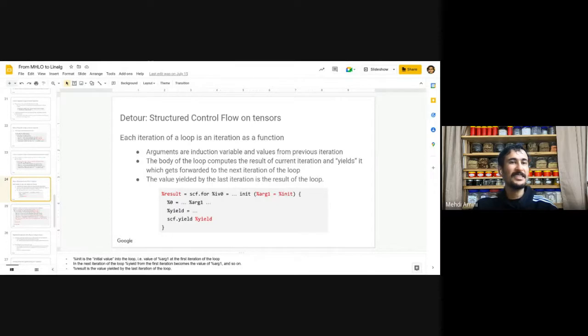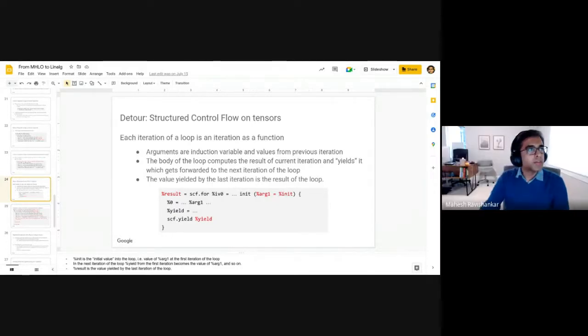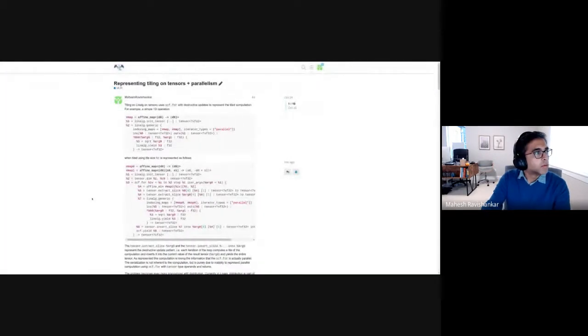So Mahesh? Yeah. So just to give some background, let me pull up this post. I posted something based on discussions I've been having with mostly Nicholas and a few other folks about how to represent tiling on tensors and parallelism of the tile loops in that context. So if you start with the linalg op and you tile it, the linalg op works on tensors.